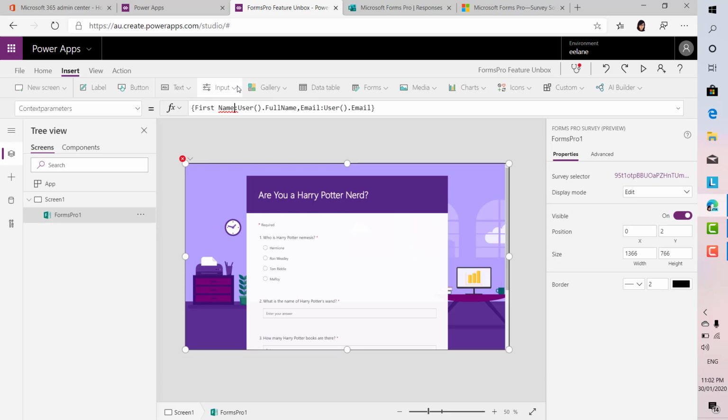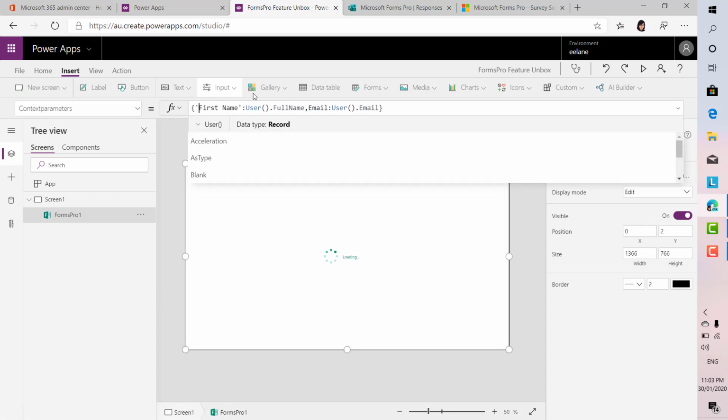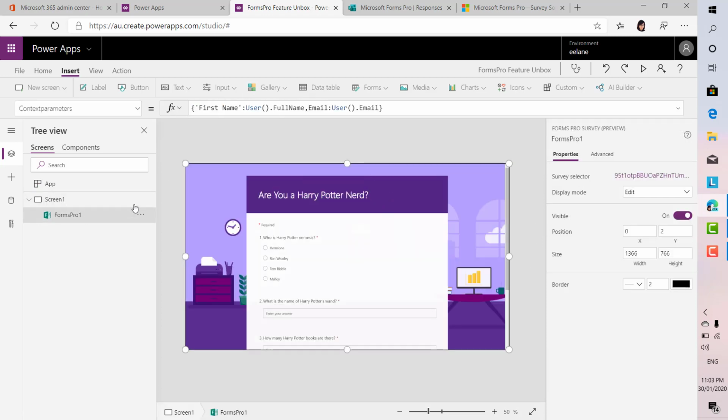Oh, always remember to put this open and close symbol. I don't know what it's called, when your variable is more than one word, like first name, not just name. Remember to include this. Email. Okay, here you go.